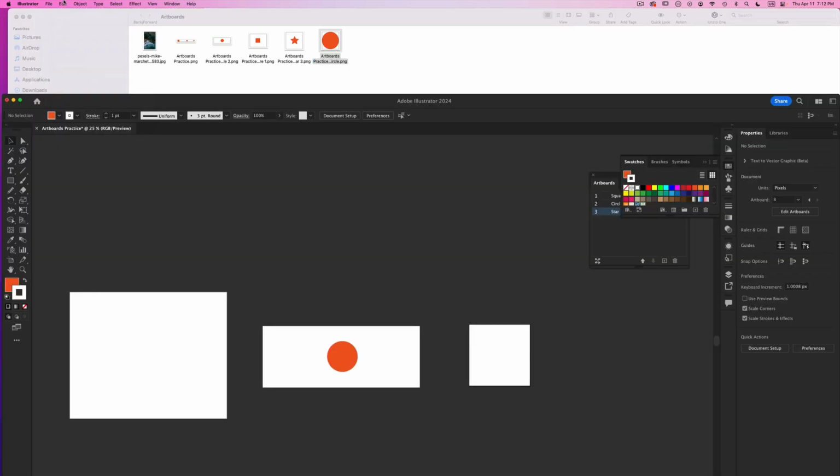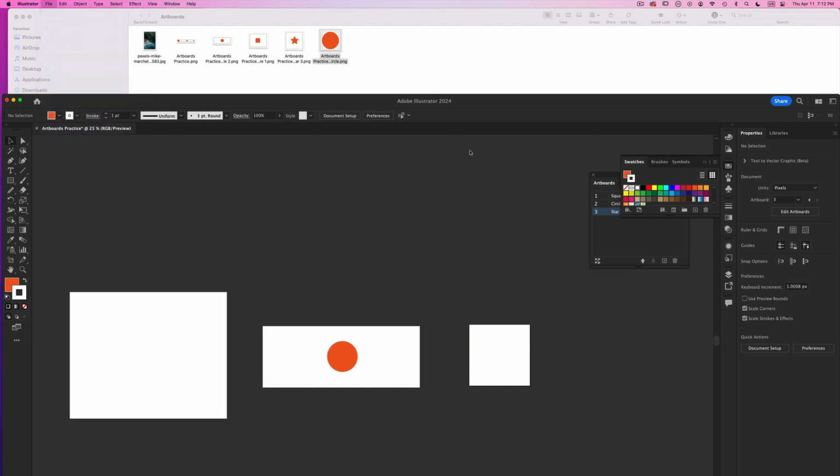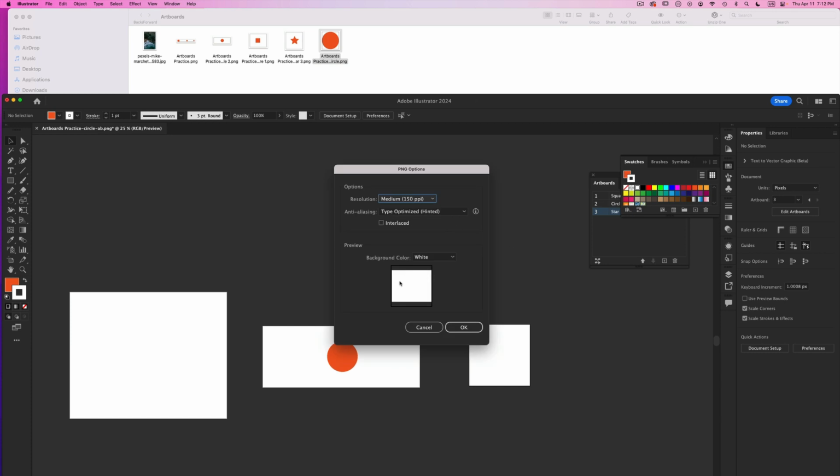Okay, so now I'm going to export this and use Artboards. So I'm going to go File, Export, Export As, and I'm going to call this Circle again, and since I'm going to use artboards, I'll put AB for Artboard. Okay, and I'm going to check Use Artboards, and export.